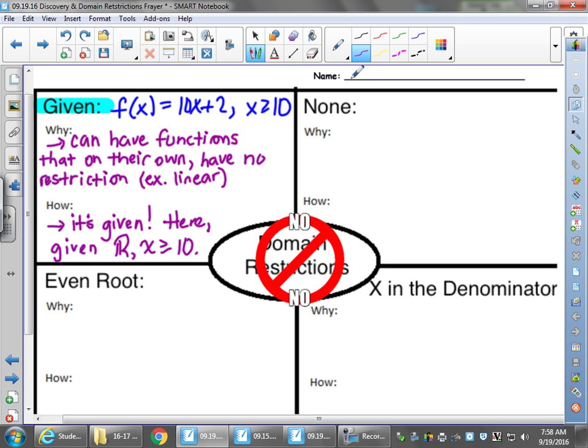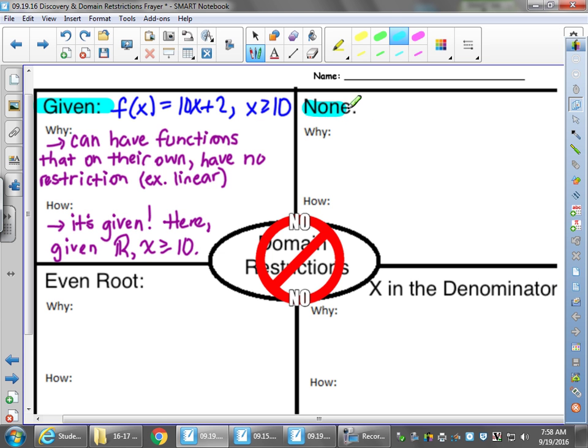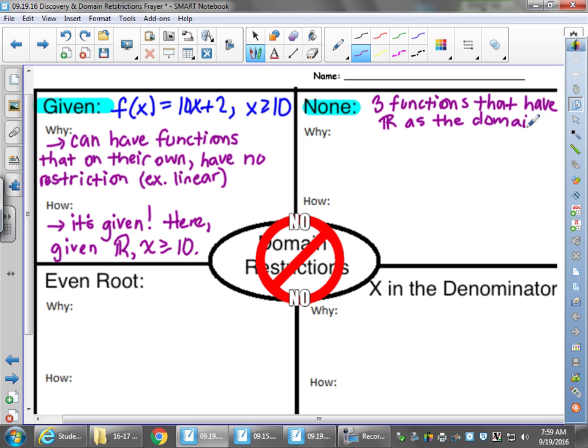Now, from our discovery, take a close look. There are three functions that do not have a restriction. We actually did just talk about one. So the y, we'll figure out what they are. Three functions that have all real numbers as the domain. Who can give me one? Look at your discovery. There's three that we said have no restrictions. Start on the front. Let's all be on the same page. Look at the front of the discovery. Cassidy?